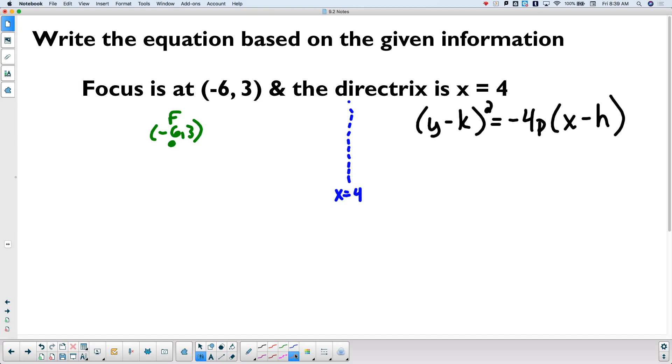What's the one thing that I have? I have the distance between the focus and the directrix. What is the distance between the focus and the directrix? How much? Not 11. 6 to get back to 0. 4 more to go. 10. So, that distance is 10. Which means p is how much? 5. p is 5. So, if p is 5, because it's half of that distance, right? Which means then that my vertex is going to be right there. What are the coordinates of my vertex? Negative 1 comma 3. Because then that gives this distance as 5 and this distance as 5.